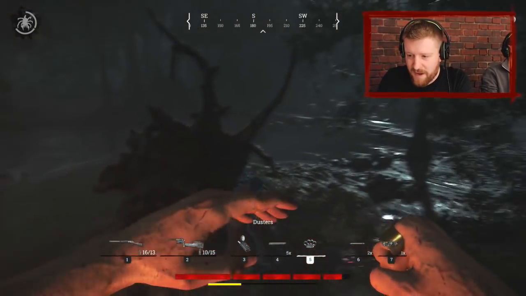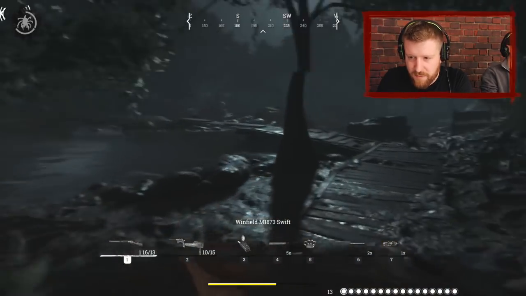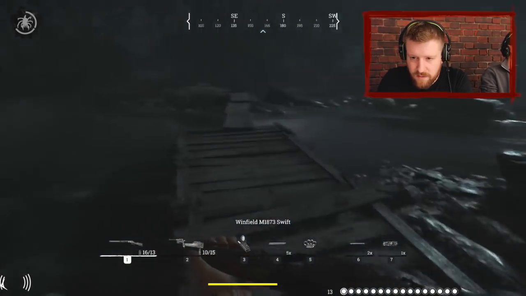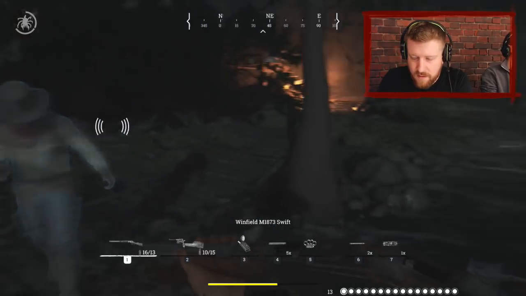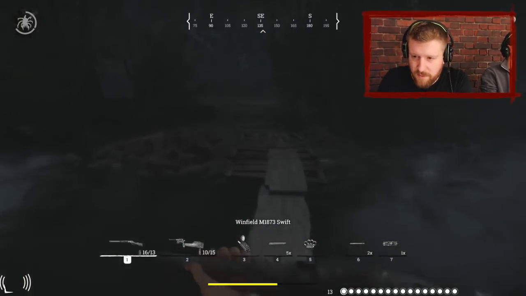It's always special to come back to, right? Love these dusters. Okay, there's a little makeshift bridge here. Let's get across there. I'm poisoned, but I think it should wear off soon. Yeah, I think it wears off. You need any bandages? I think you brought one, right? You should be able to just patch yourself up quickly.